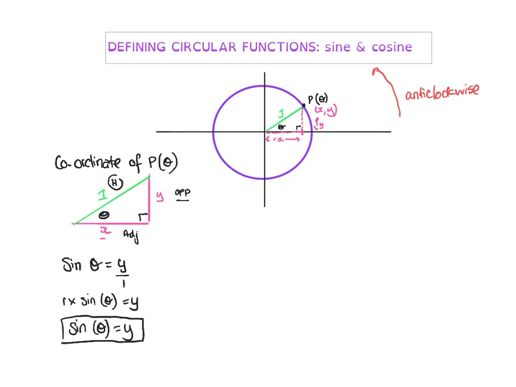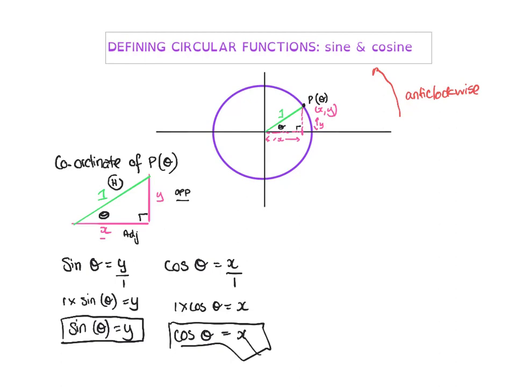So if we were trying to find the coordinate of that point P, we know that the y value is sine of whatever angle we've moved. Then also with the adjacent, that would be cos theta. So cos equals adjacent, which is x, over the hypotenuse, which is 1. Once again, if we rearrange that, this is how we get cos theta is equal to the x value. So when you're trying to find this point P up here, you can work out the x coordinate of it by going cosine and pressing the angle, whatever it is. And that's how we get that. So I'll show you a few questions on the next page.